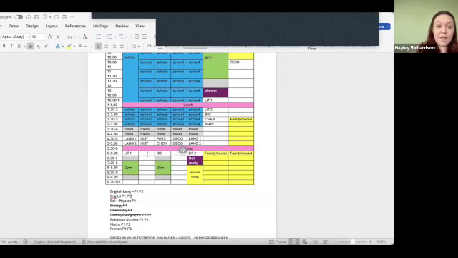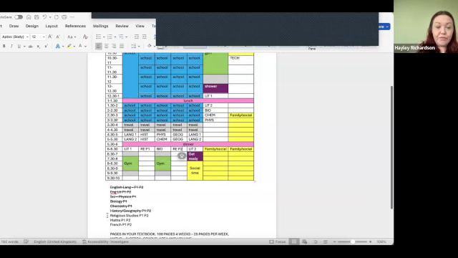Then we've got RE, so let's have RE there and there. Oh, RE is done. RE paper 1. RE paper 2. Okay, doke. There's not a lot for me to revise on that, so I'm just going to do one revision session on those a week. Maths paper 1, 2, and French 1 and 2.